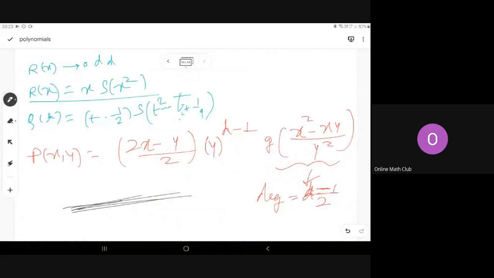Okay, so g of x was basically just, instead of s of this, oh my God, the screen does not work. Instead of s of t squared minus t plus 1 by 4, you write that as g of t squared minus t, right? For some reason the Jamboard doesn't work. But do you get the definition of g? You have s of t squared minus t plus 1 by 4, and you basically define that as g of t squared minus t.